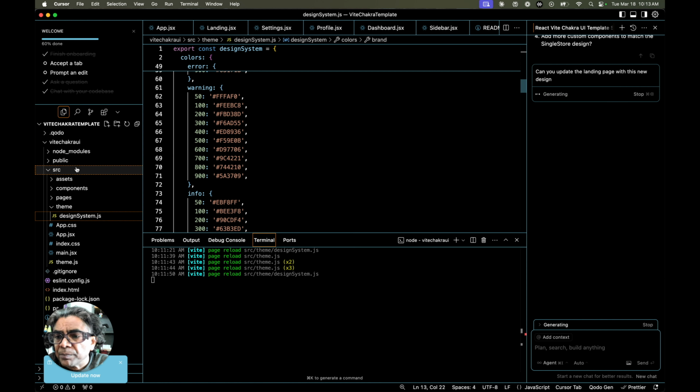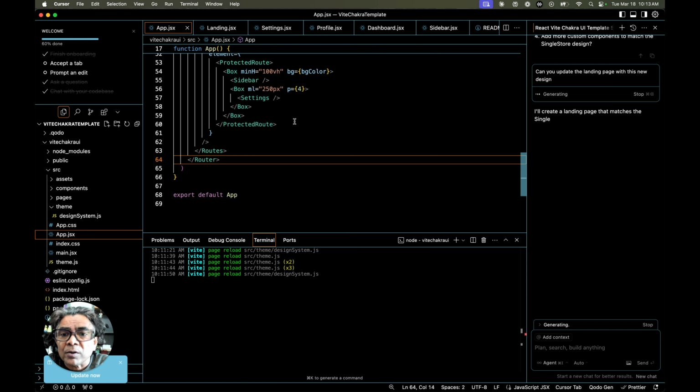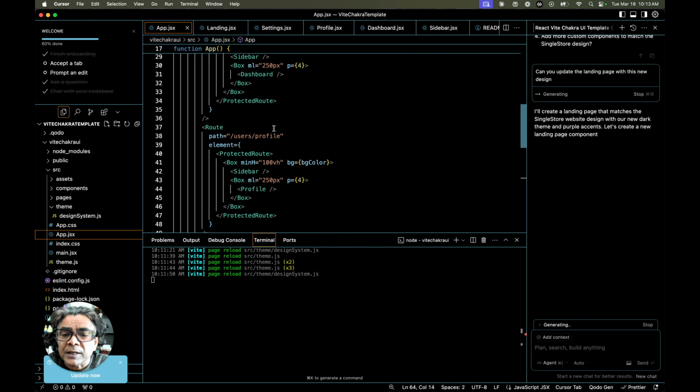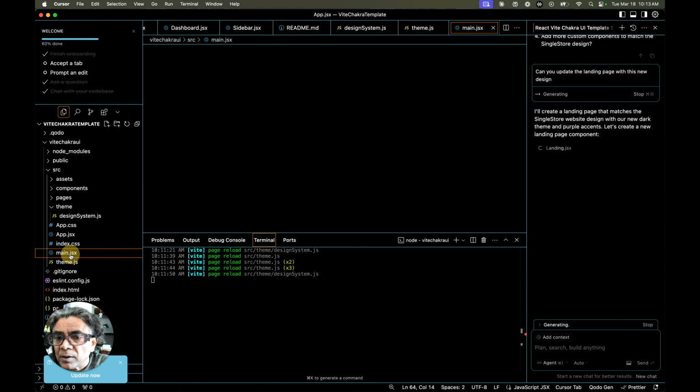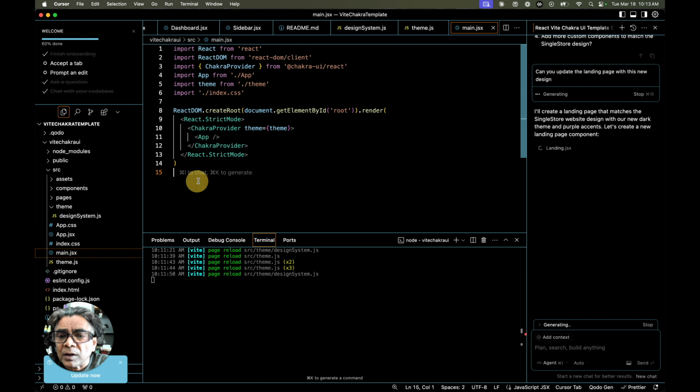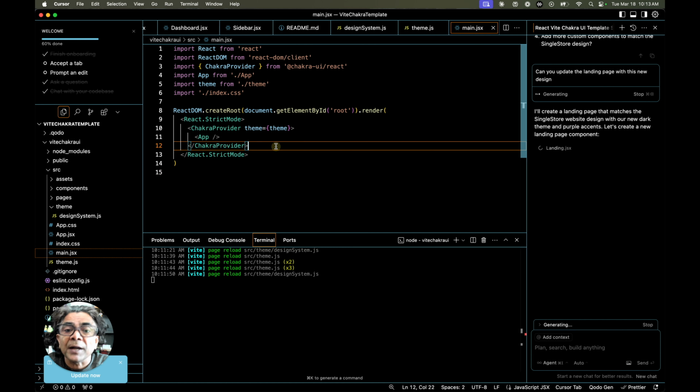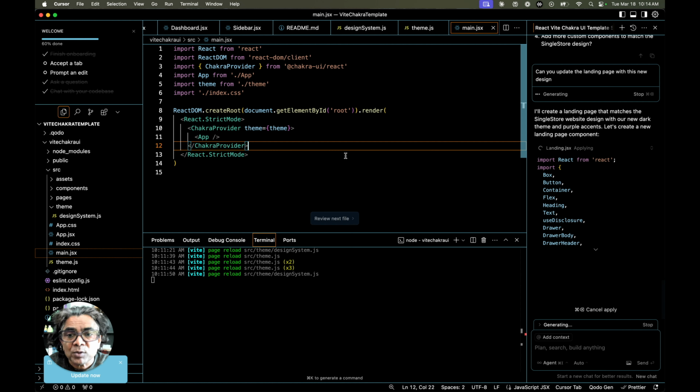So our landing page right now, if you look into the app.jsx, this is where the landing page is, as you can see. So this is the dashboard, actually the app. Here is our app. So Chakra, here is the Chakra theme. As I said in my previous video, rather than just using the base Tailwind CSS directives in all of our tags, I have actually used Chakra UI. Chakra UI helps me write all that component directly into the tag rather than just defining the CSS directives. So for that reason, I am using Chakra UI.